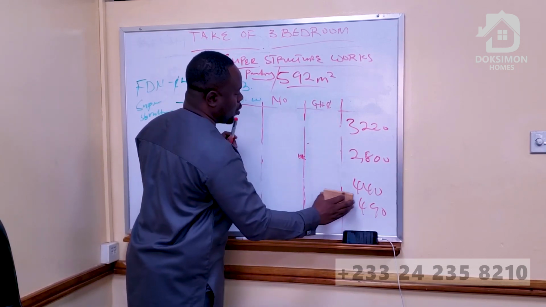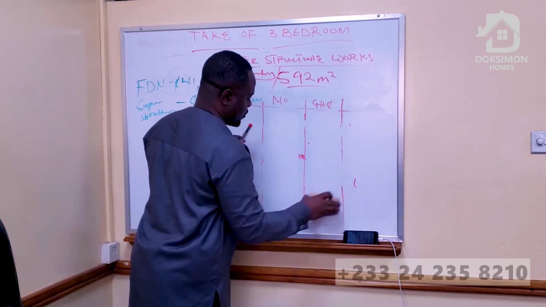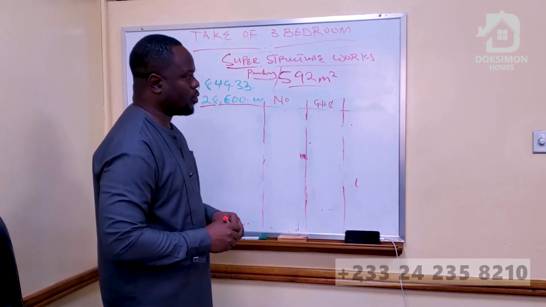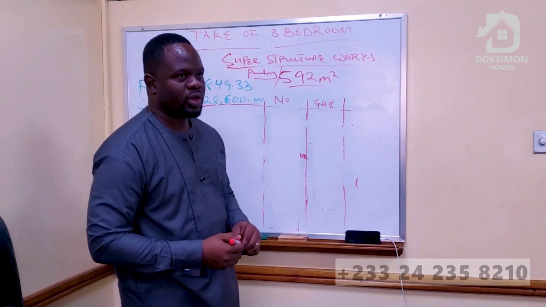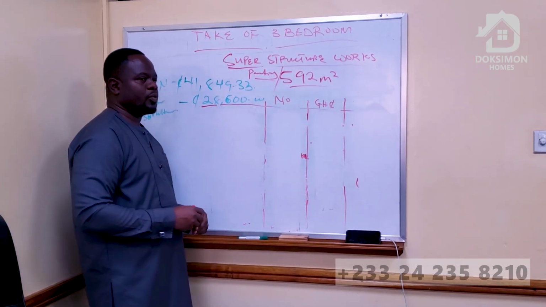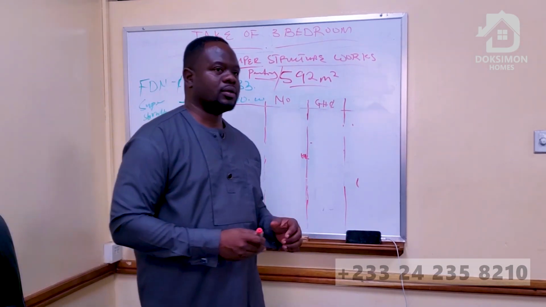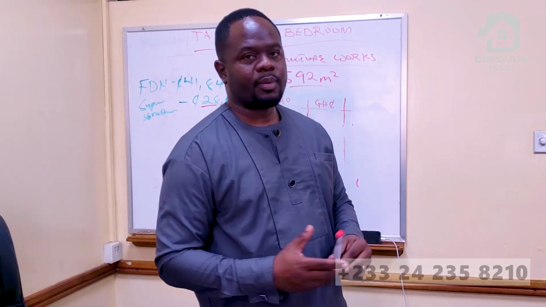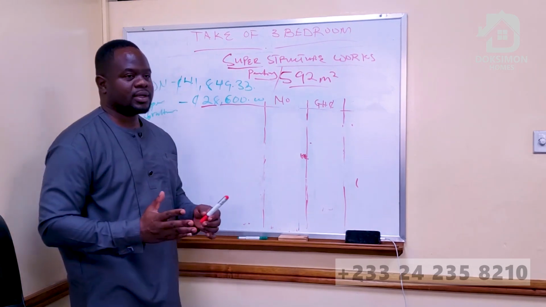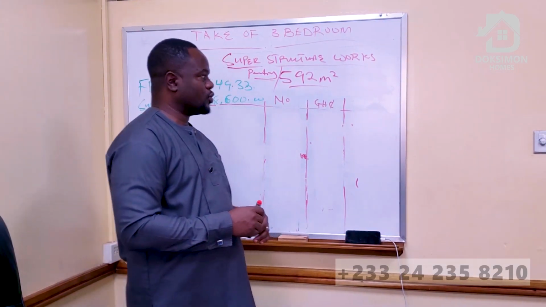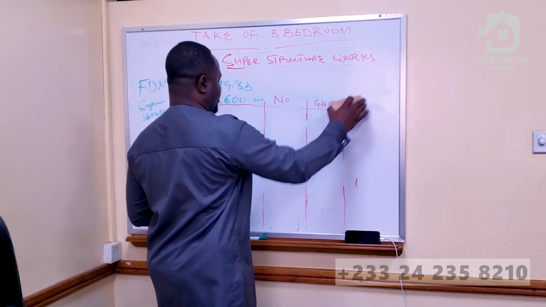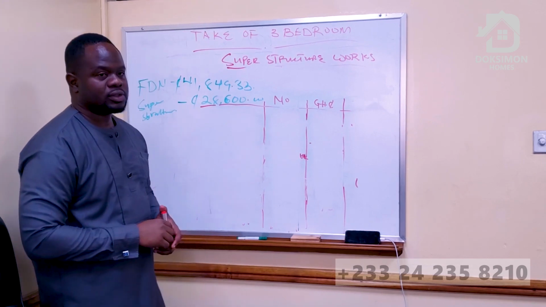Now we're going to talk more about the tile works. Okay. When we talk of tile works, we have China, we have Ghana made, which is also a good quality finish. We also have the Spain, we have Italian, we have some from even America around the world. But the preferred market has chosen Spanish styles and it's outstanding. So the price range varies from the tiles you choose and also the sizes.